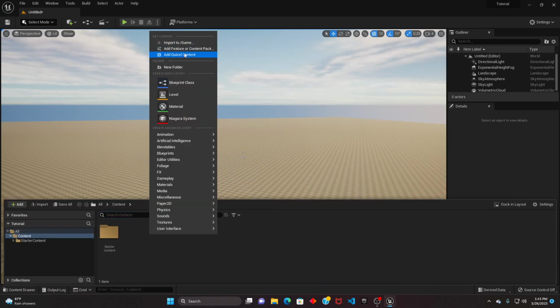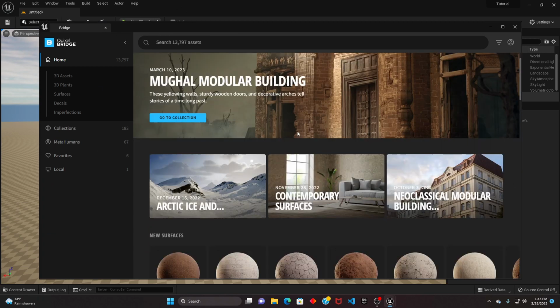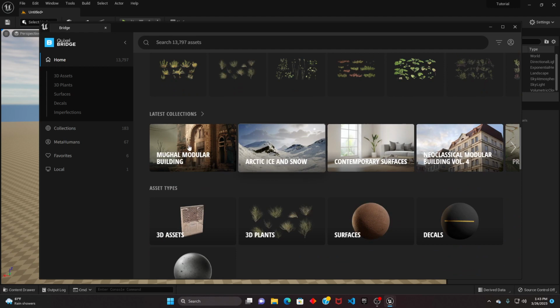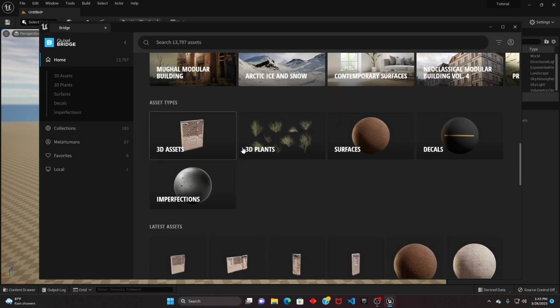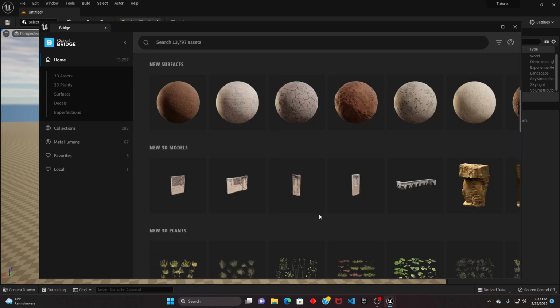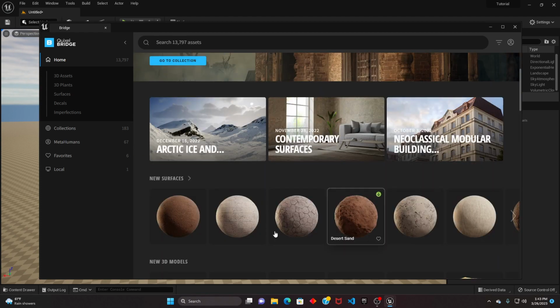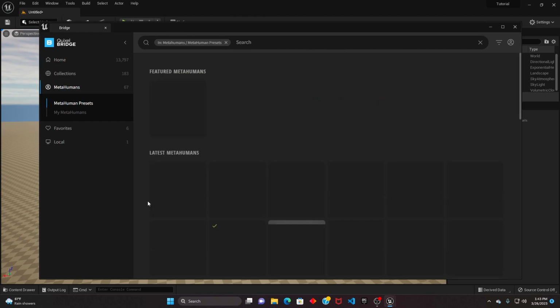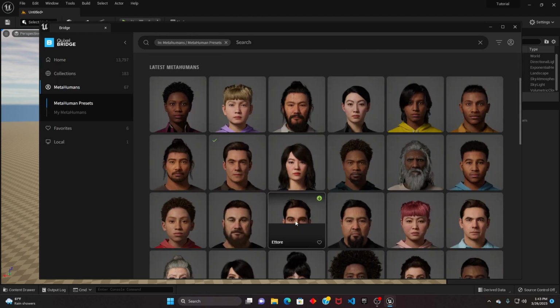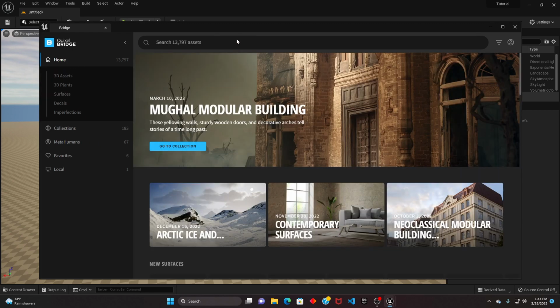So let me right click again and go back to Quixel content. All right, and this has plenty of assets. Look, modular buildings, it has all these cool buildings, plants, surfaces, materials, mountains, all these great things that can help you build a really cool set very, very fast. And look, our MetaHumans are found here. We can download those into the scenes and do all that good stuff. But let's go to home.